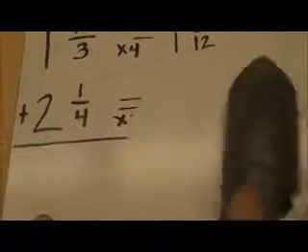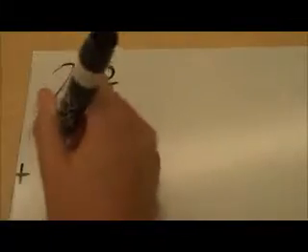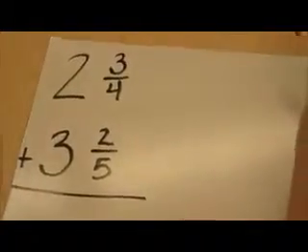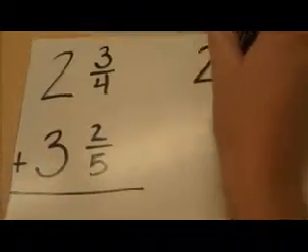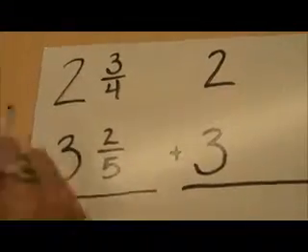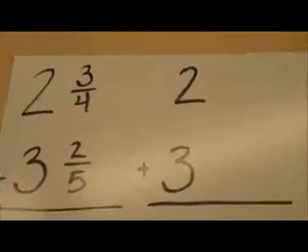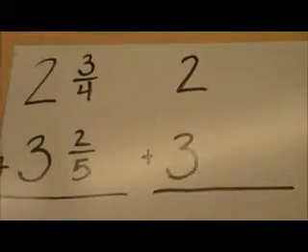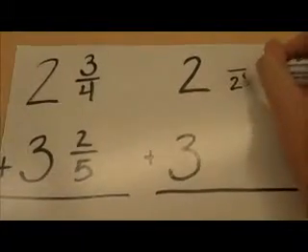Okay, I'm going to show you another addition problem adding mixed numbers, and it's going to be a little bit different. So my problem is going to say 2 3/4 plus 3 2/5. Again, I'm going to go ahead and rewrite my whole numbers, but we know that we're going to have to change our fractions because the denominators are different. I have 4ths and 5ths. So I know that I'm probably going to need to change my denominator to 20ths.